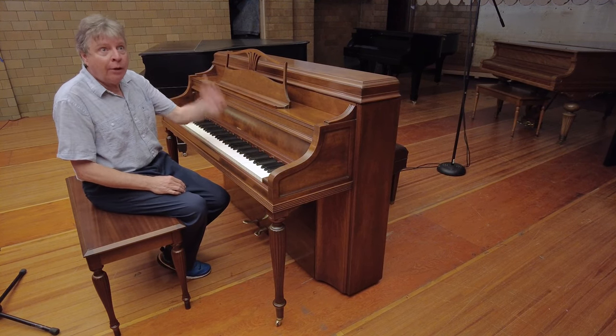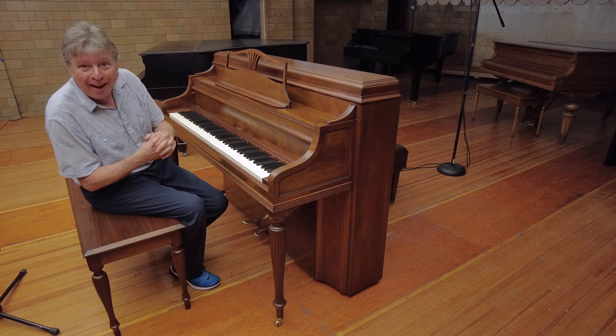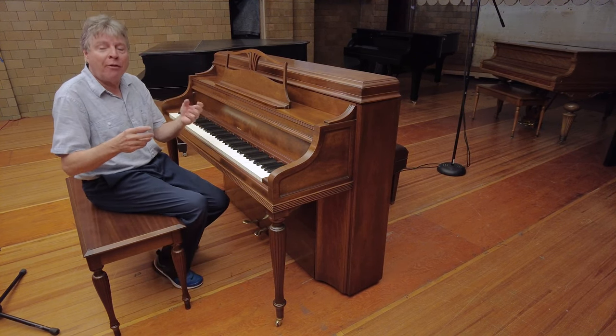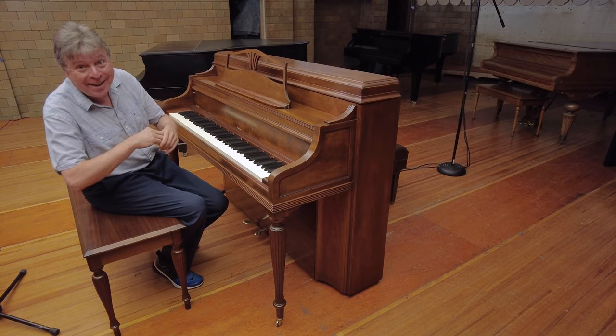So, at 42 inches, I want you to hear the richness of the tone in some Schumann. This is two movements from his Carnival, Chiarina and Chopin, a movement he dedicated to Chopin.